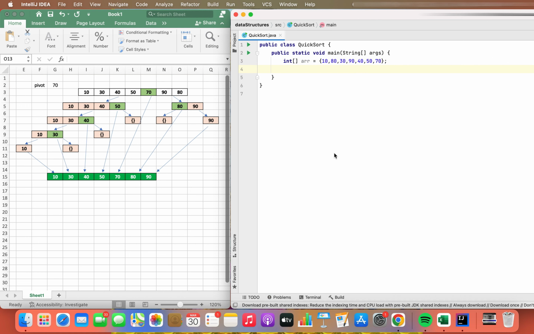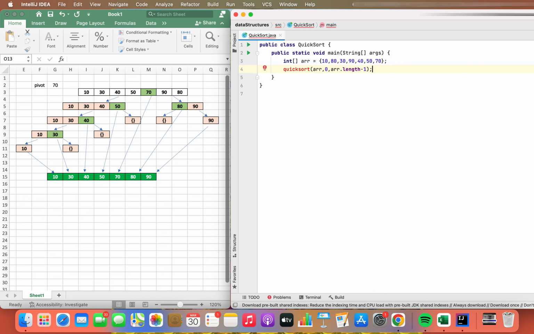Okay, the first line of code we are going to write is the function call to the quicksort function. So let me write quicksort over here. The first parameter of this function will be the array, so it will be arr. The second parameter is going to be the index of the first element of the array, which is obviously going to be 0. And the third parameter will be the index of the last element of the array, because we are passing the whole array. So it will be arr dot length -1.